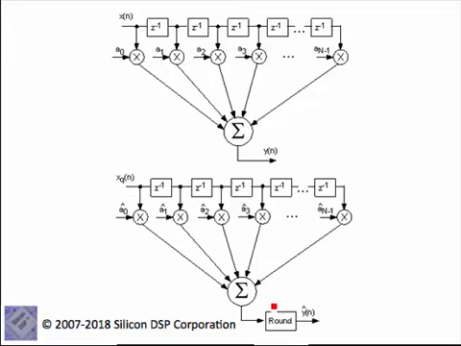Now, in the rounding stage, we introduce a round-off error, and we have to take that into consideration. In the case of FIR filters, that can be modeled as additive white noise, uniformly distributed. So in this case, we have noise due to quantization, we have noise due to round-off, and we have a deviation from the floating point or ideal frequency response due to the quantization of the coefficients.